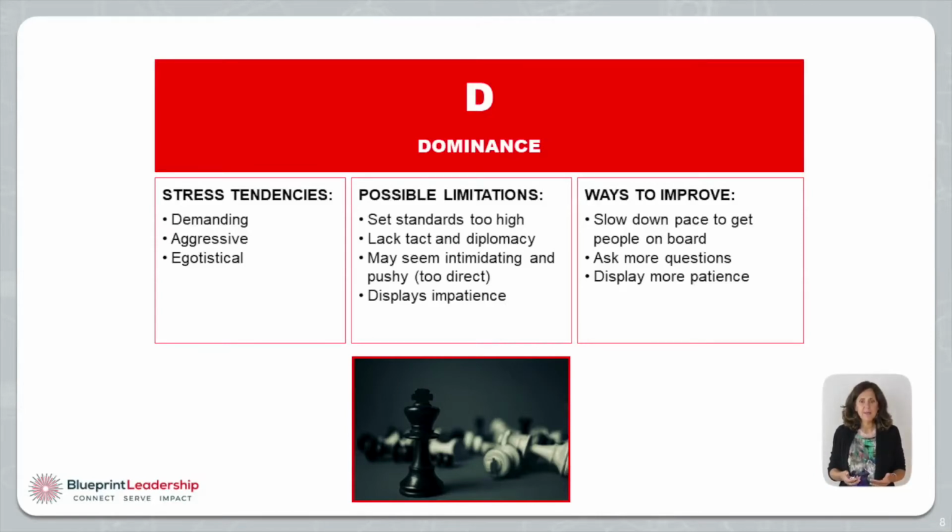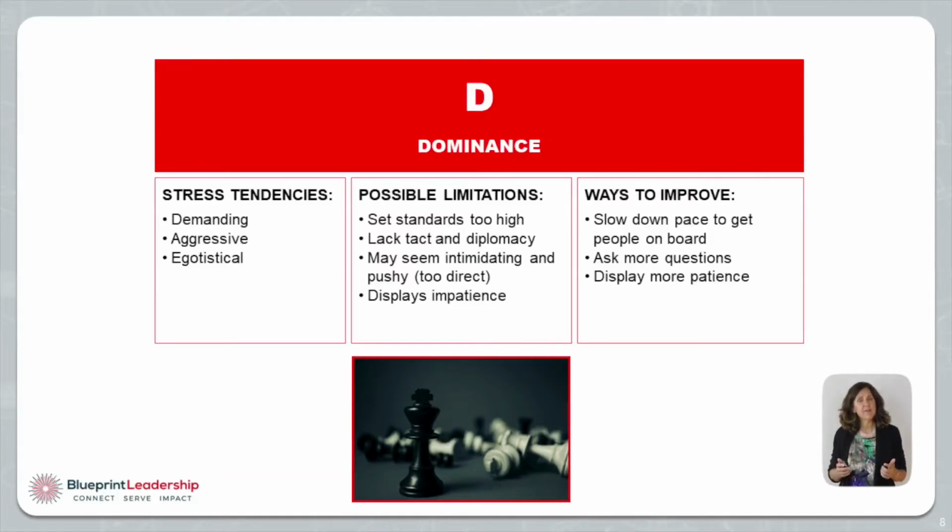For a high D, the stress challenges, meaning when the environment is very stressful, what might come out of a high D is a sense of being demanding, aggressive, and egotistical. So they are pushing to get things done, and they feel a sense of confidence that their way of doing it is correct. And so the confidence that they bring as a strength can, when overused in stressful situations, come across in a way that isn't becoming. And these words are typical words that describe high Ds under stress as interpreted by the I, S, and C.